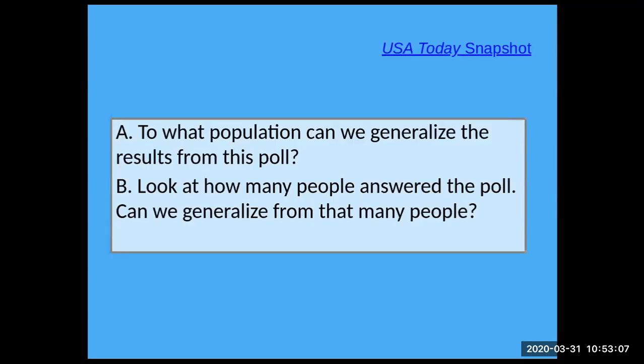When we look at how many people are answering a poll, we look to that as sort of what we call a census. And the 2020 census is actually going around right now. So when you're looking at how many people answered the poll, you're not going to get everybody in the United States, everybody that votes. Not everybody has a computer, not everybody knows about these polls, not everybody cares to be a part of it. So the question is, from this many people, can we generalize to the population as a whole? And the answer is yes, we can generalize, but how well can we generalize?